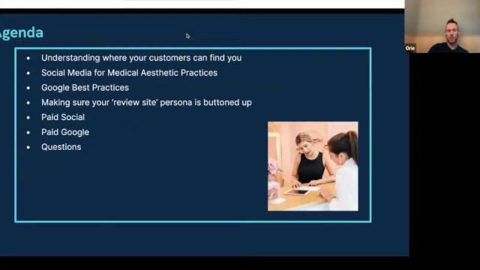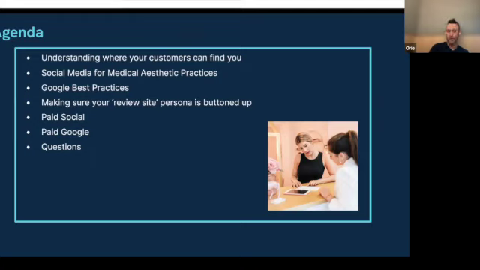Okay, so to start, the most important piece is understanding where do customers find you. So we're gonna kind of take an overview of the different places where customers find you and then dive into each specific one. So social media is obviously a huge tool, aesthetic practices. Google is very important, and we'll dive into the different aspects of Google and how you really put your best foot forward there.